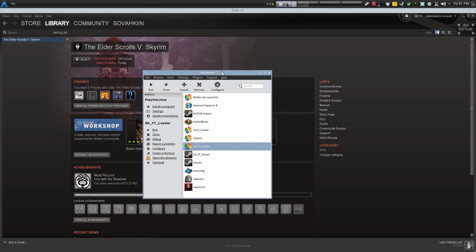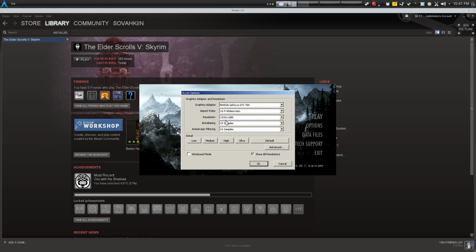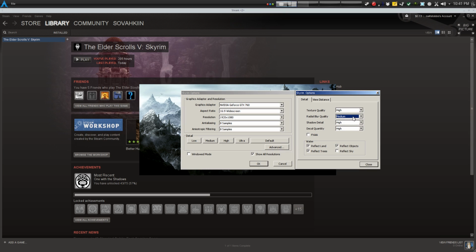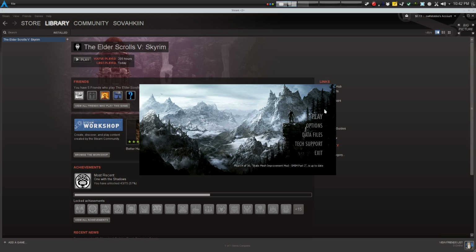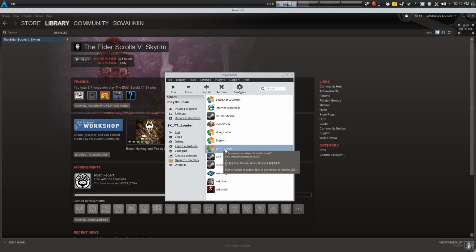Now, in order to change it to high and show you the 60 frames a second that I was getting, we go into here, Options, and we can set this to high. Everything's set for high quality. Go to Advanced, and we can check and make sure that we're at high quality. It's really this view distance that's the biggest thing. And we will reflect the sky as well. There we go. Press OK. And again, you want to start it using PlayOnLinux, Loader.